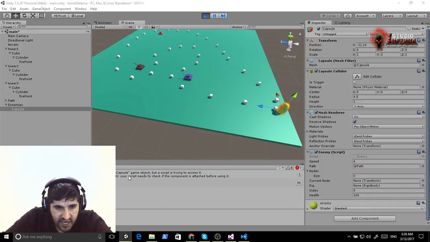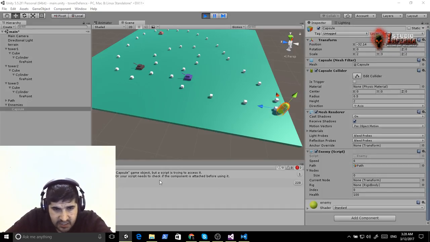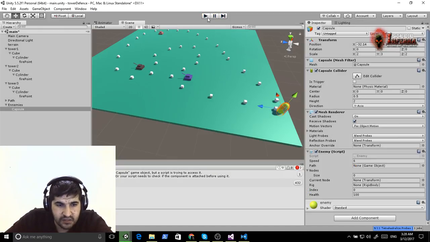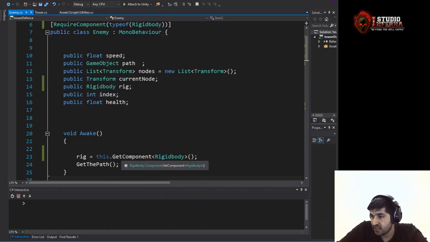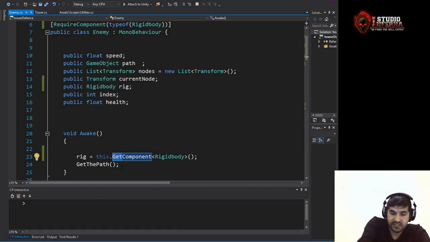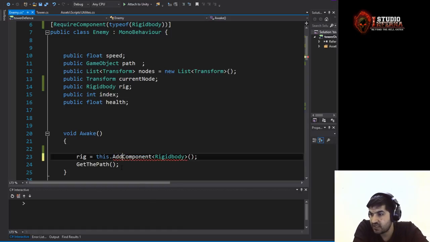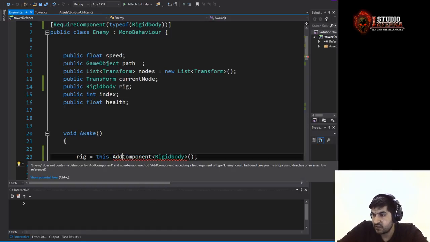Okay, so actually the capsule says there is no rigid body attached to the capsule. Argument is out of range. So getting back to our script, and instead of this get, we're gonna put add component.